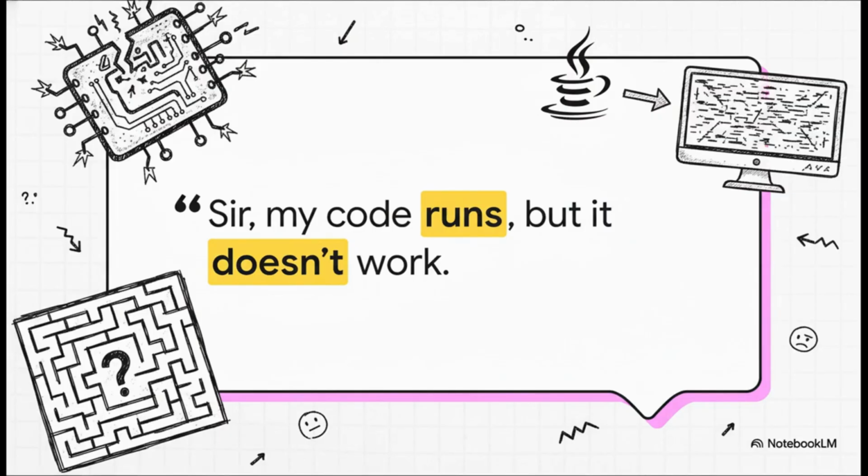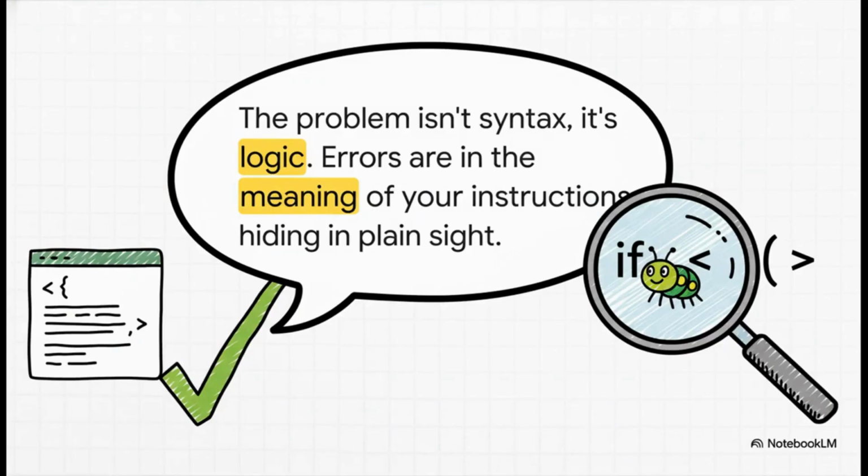This is probably the number one thing I hear from people just starting out. It's that moment where you're staring at the screen thinking, how is this possible? The computer isn't broken, and Java isn't trying to trick you. The puzzle is actually in our own code. So, who's the bad guy in this story? It's not a typo. It's not a missing semicolon. The culprit is something way sneakier, something hiding in plain sight. A logic error. We're not talking about the grammar of your code anymore. We're talking about the meaning of your instructions, especially inside those all-important if statements.